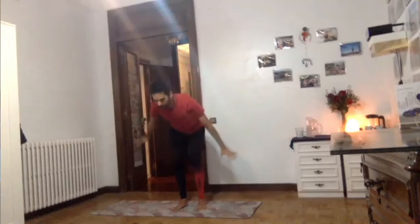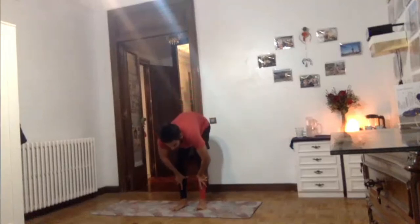So bend the knees as much as you need to, bring your hands to the legs. Find some more length as you inhale, and then exhale, fold. Three breaths here. Keep the weight forward, keep pressing down into the balls of the feet, and reach up through the pelvis. Two more breaths. And one. Bring your hands behind the head, so interlace the hands behind the head. And then with the elbows in, allow the weight of the arms to lengthen the back of the neck. Bend your knees and slowly start to unroll up.